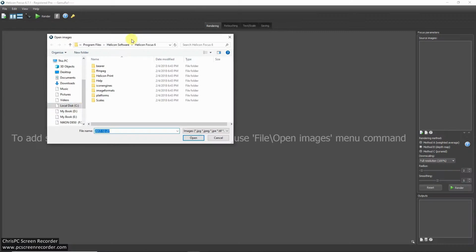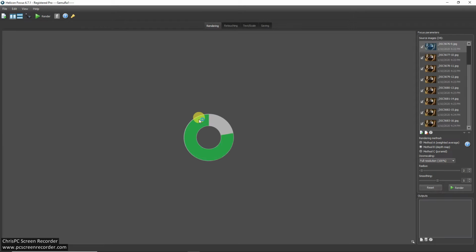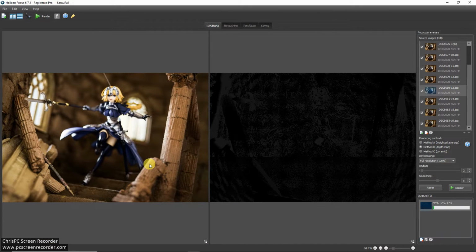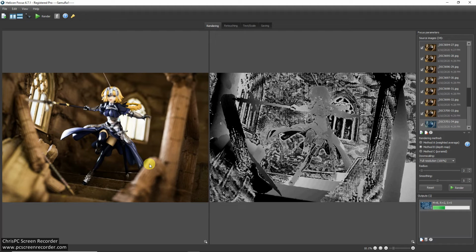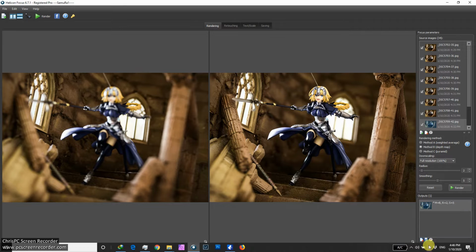In stage 2 of editing, we move on to Helicon Focus, which is software dedicated to focus stacking. So what I did was shoot a series of photos with different parts of the figure in focus. And then I stack them together as one single final shot, so the entire figure will be in focus. Yet at the same time, I can retain a blurry background, a nice bokeh background. So that is the main purpose of why I do focus stacking. It is something that you don't see toy photographers do, but it is part of my workflow nowadays.